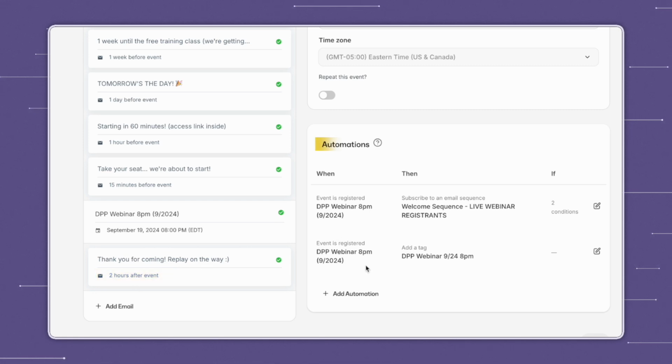I've also set up some automations here in Kajabi. I'm a big fan of using automations to tag your contacts as they're coming in. So you can always look up how many people are registered and segment your list that way. So I have when someone registers to this event, so as soon as they fill out that registration page form, they're automatically registered. So when they do that, the automation is add this tag, DPP webinar, and I have the date and time on there. So then I can look up exactly who all has this webinar, and those are the people I know that have signed up for this specific date and time.